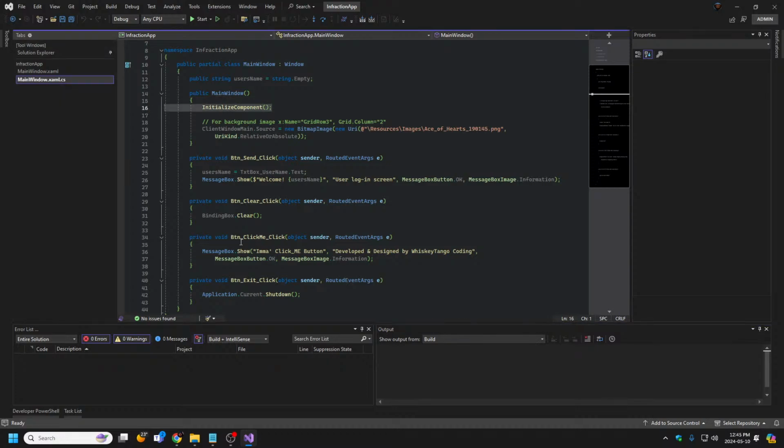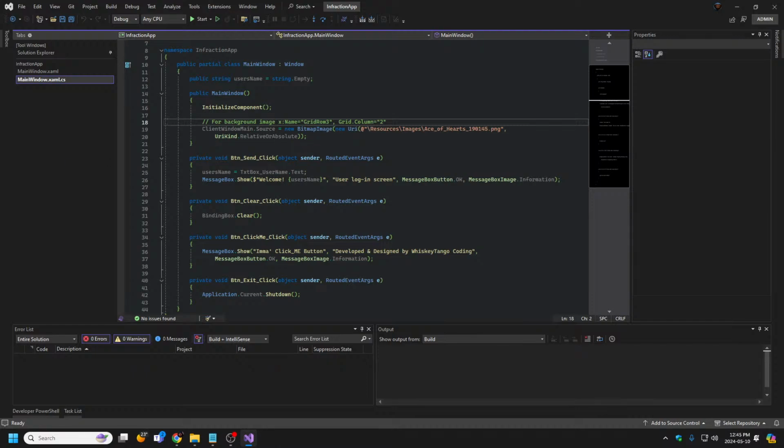Okay, that's this here. This is a method, and that's how you call a function in a sense. Functions, methods, they're very similar, but methods are within a class. Functions can be, you know, I don't want to get into that part of it all, but essentially this is a method. It's part of a class, and it might even say that here, right? So a void method, main window, part of main window. And that's really all the information it's giving. Initialize component. It's kind of what makes the magic happen.